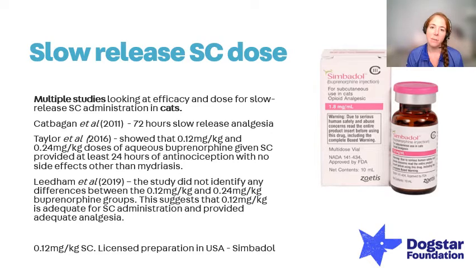I've just made a slide here about a depot kind of slow release subcutaneous dose that can be used in cats, in case anyone's not come across this before. I've put 3 studies there that you can look up that I've referenced at the end that discuss the best doses to do this and the duration of action when you give this long dose. But in short, a dose of 0.12 milligrams per kilogram sub-Q, so quite a high dose if you think that we're normally giving 0.02 milligrams per kilogram. This is a much larger dose. That this provides 24 hours of effective pain relief with minimal side effects.